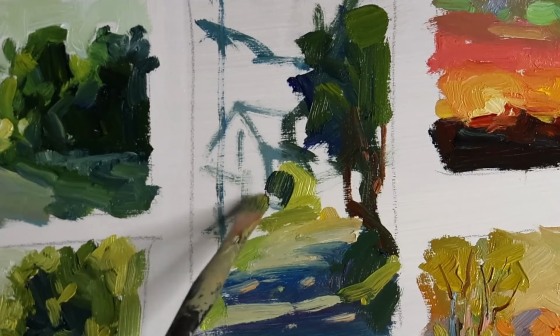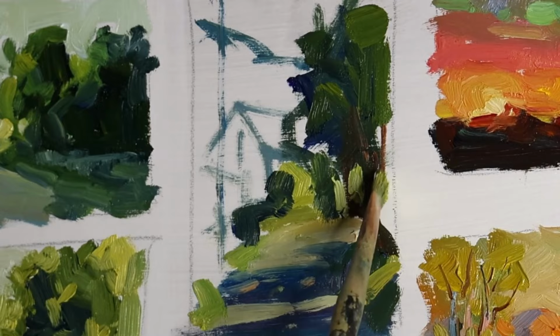I'm always looking for ways to bring in thicker paint strokes. It's those final few bravura strokes of impasto that make an immediate and amazing change to your painting.